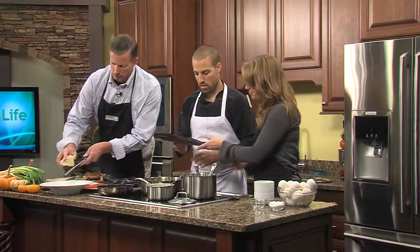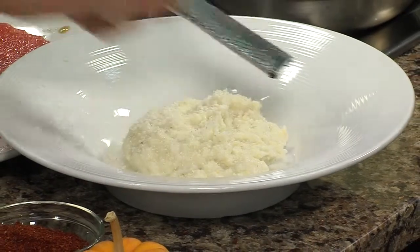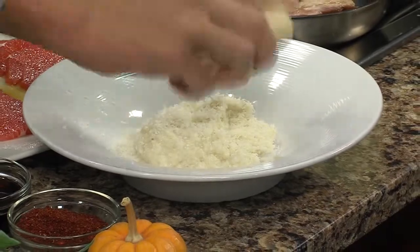How are my eggs looking? Any particular way that I should do it? Can I just do like just this? They look fine. There you go. Just keep going. A lot? Yeah, you don't want to skimp here. No skimping with the Parmesan. There, that looks great. Good there?